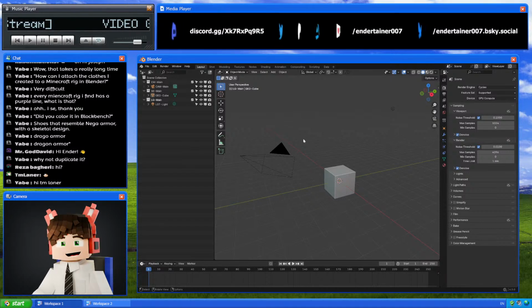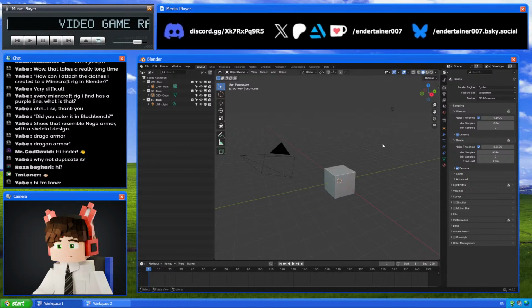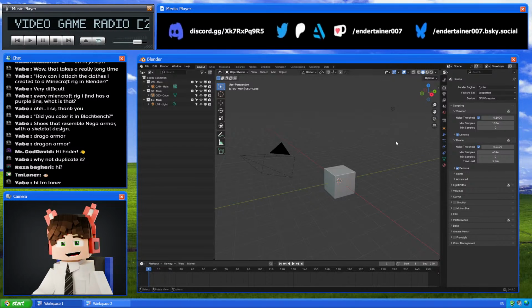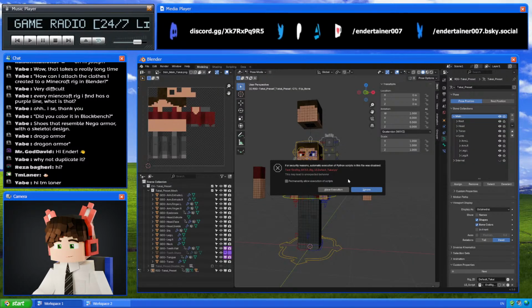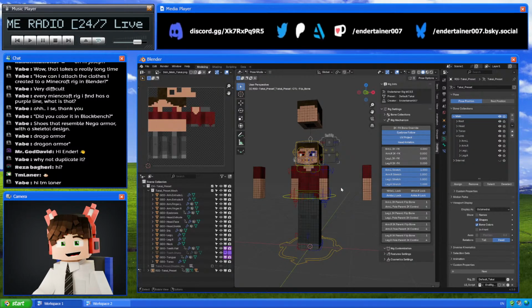And once that's done, I will be continuing with preparing for the Thomas preset. Okay, so yeah, here we go. Load execution.